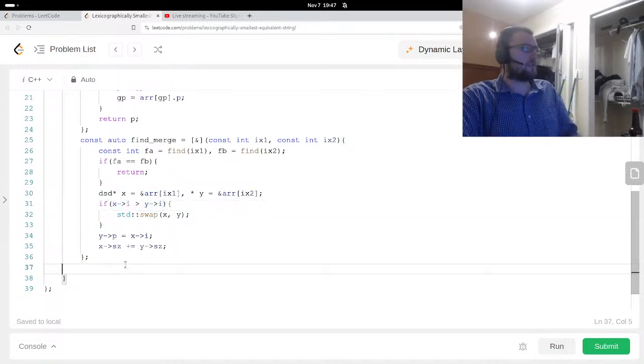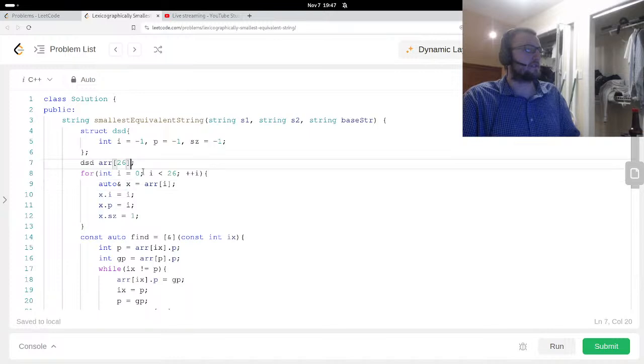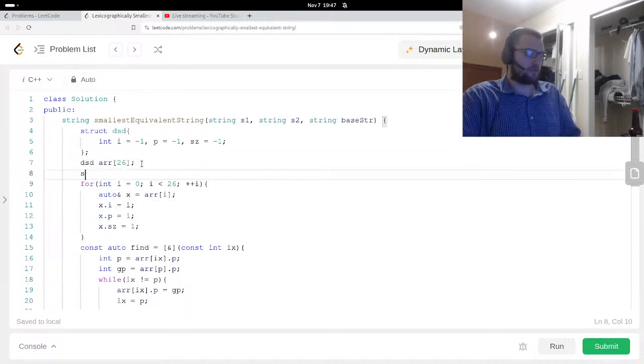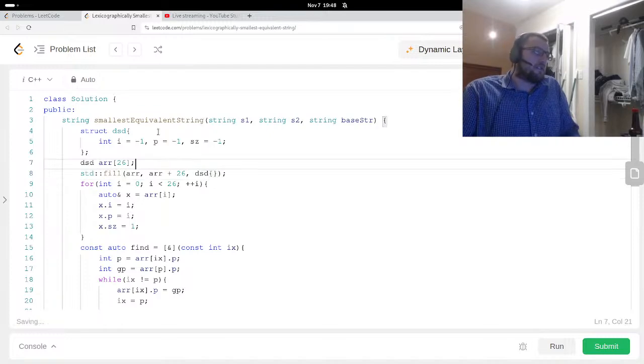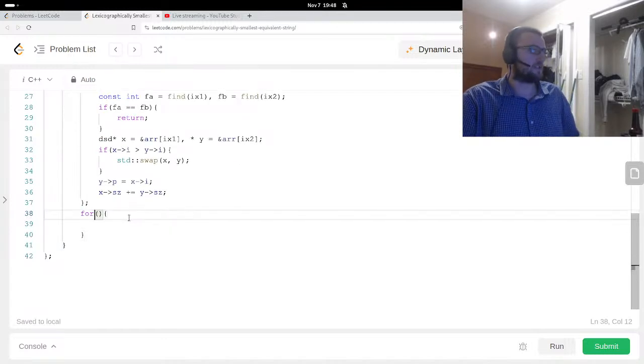Okay, now I'm going to convert the characters to the indices. It should be clear that that's what I'm going to do. This should be filled also with just a basic DSD struct. To find merge, and very straightforward.